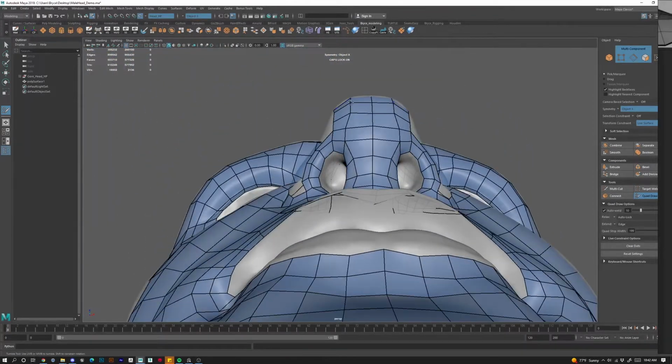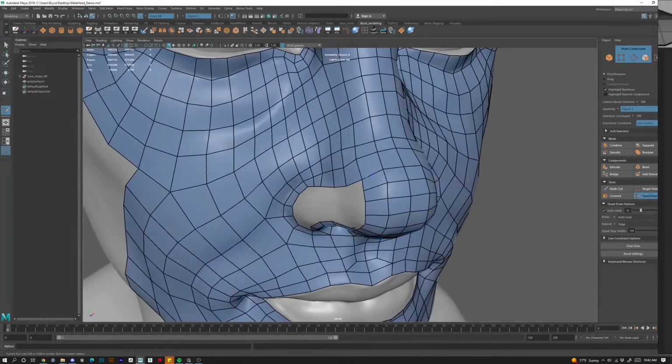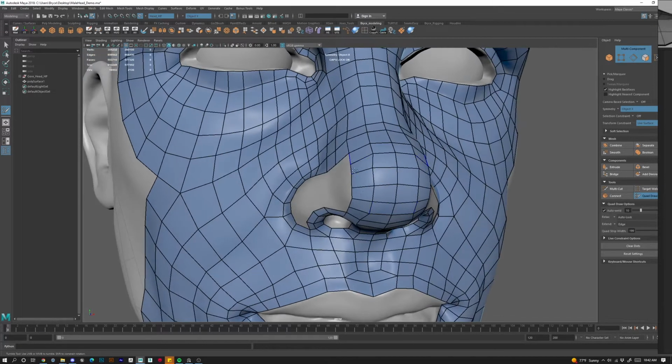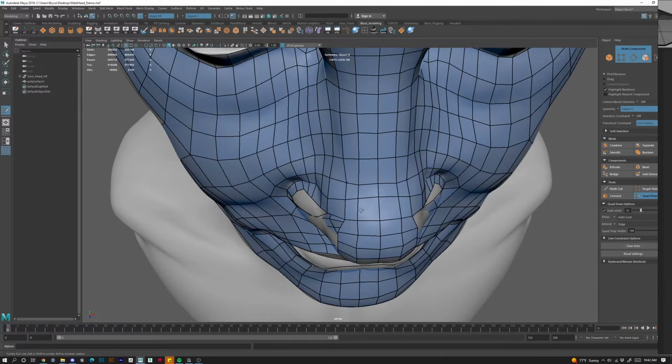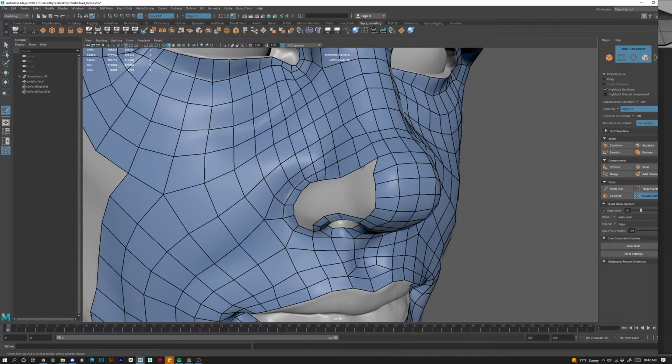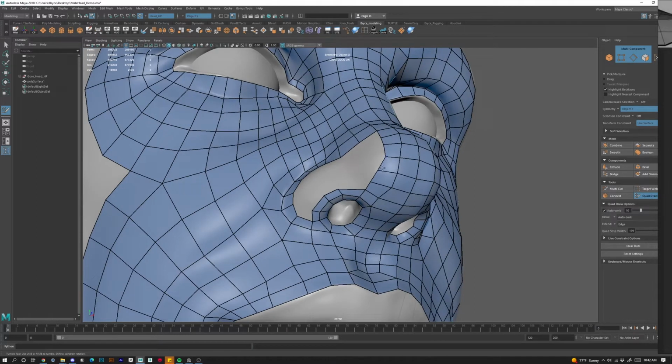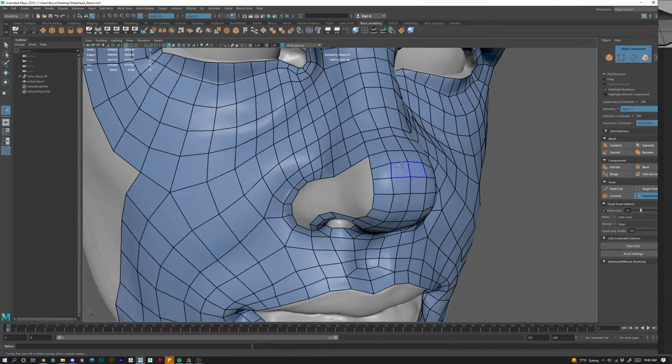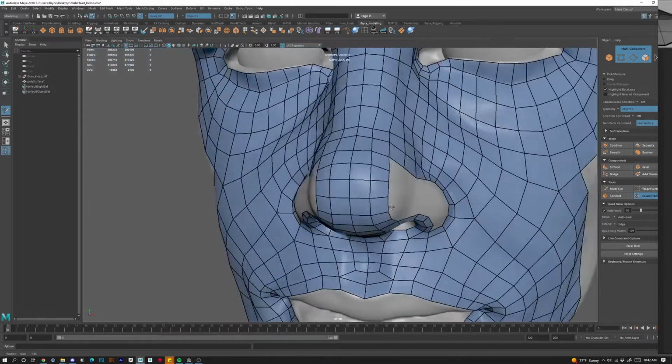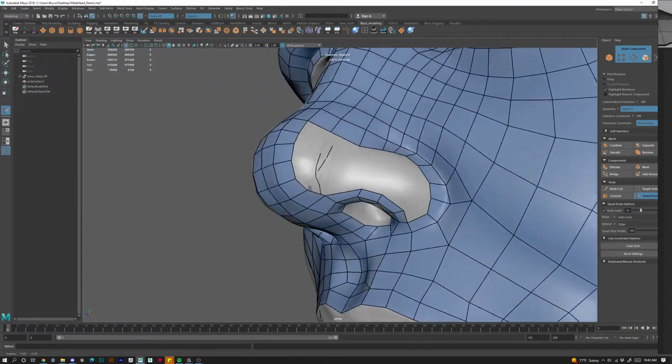So you can see here, that's not looking too hot. Maybe let's just move this in. So we have a lot of edges coming in here anyway. It's kind of forming a little bit better. Okay, now it's just the game of closing this off. Again, still making sure it's conforming nicely.